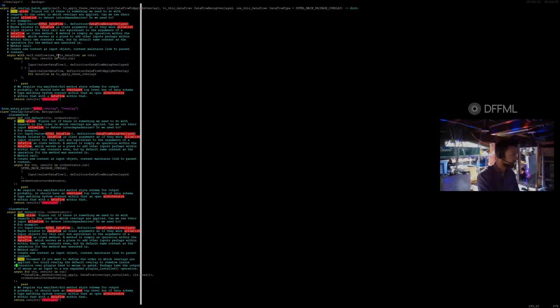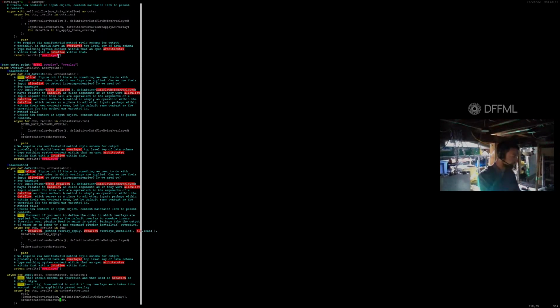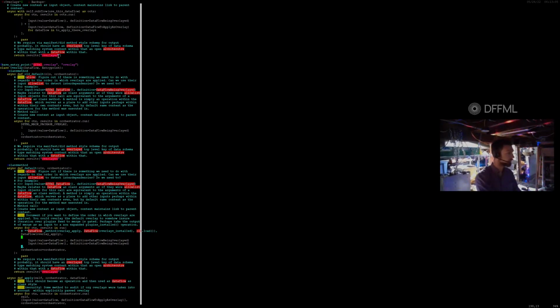So we'll get rid of this for now, and we'll say data flow overlay apply. And then we pass in the diff main package overlay. Diff main package overlay.